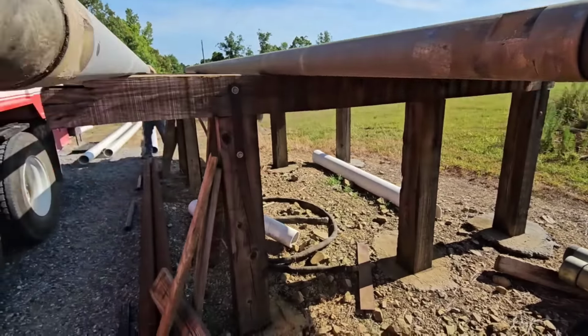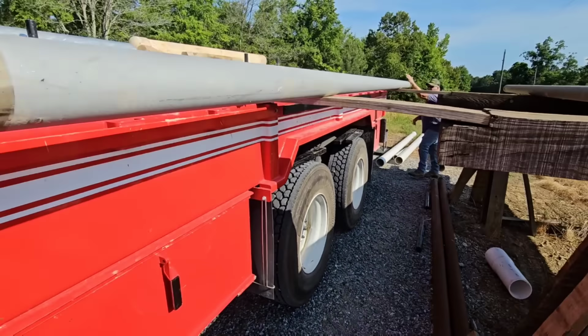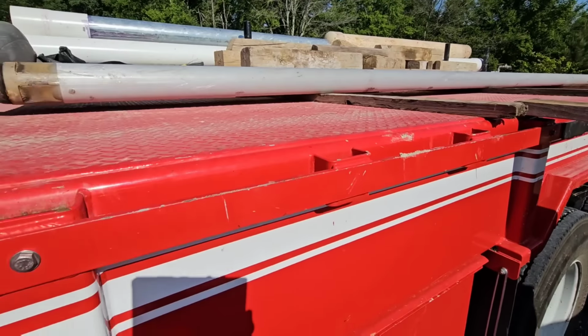this rod rack we built out of 8x8s here. That was the first thing we built when we moved to our new shop.